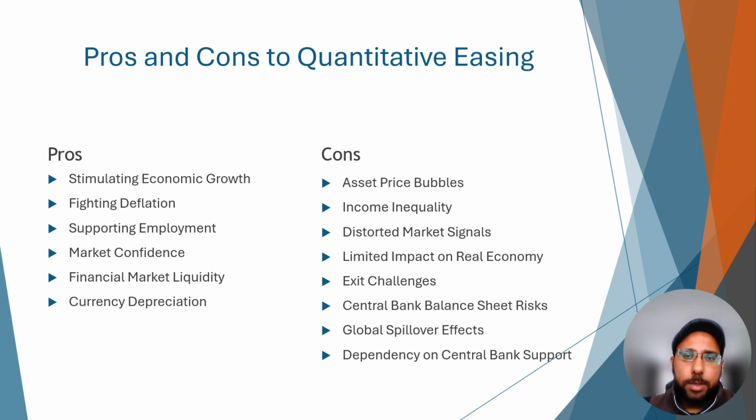So all these factors, but you've got to remember, investors are very emotional. We take everything bad. That's probably the best way to look at it. So exit challenges can be quite difficult. The central bank's balance sheet risk. QE greatly expands the balance sheet by accumulating large amounts of financial assets, which are government bonds. So if the value of these assets falls significantly, it would lead to losses for the central bank, which may undermine its financial position and credibility.